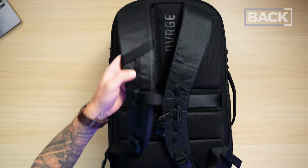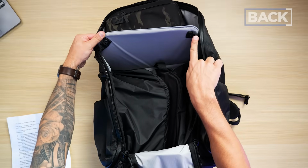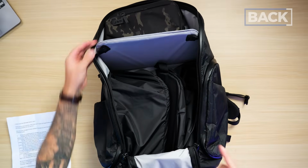Now, as I mentioned earlier in the video, there's some changes that will be made from the Kickstarter sample to the final production sample. Let's just run through those real fast. All of this exterior webbing here will change from this cheap webbing to a more high quality satin webbing. We're also gonna have some color differentiation when it comes to the webbing that snaps in the divider buttons. Therefore, just making sure you don't grab the wrong button.